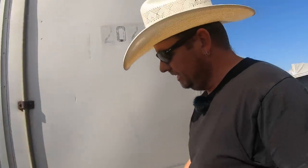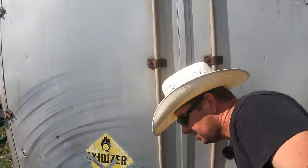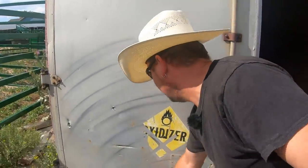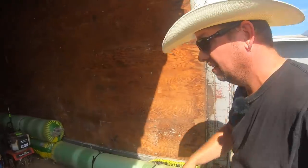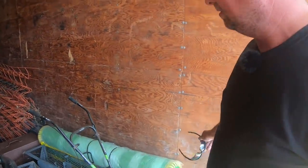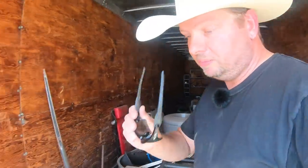And in here, we basically use this thing for storage. In here is just a little bit of everything, but I figure it's as good a place as any to keep this chicken feed out of the weather and dry, also close by to the chicken house, so that we can feed it right from here. You can see there's just a bunch of junk in here. There's some old net wrap, or new net wrap actually, that eventually we'll end up using. A bunch of tomato cages, some old furniture, shelves down there at the end. Just random junk. But for now, it's gonna become a storage area for this bag of chicken food.